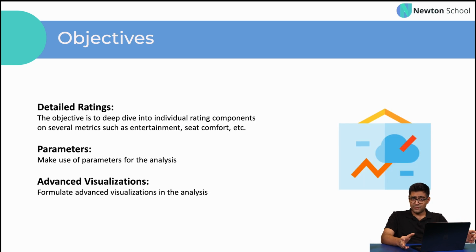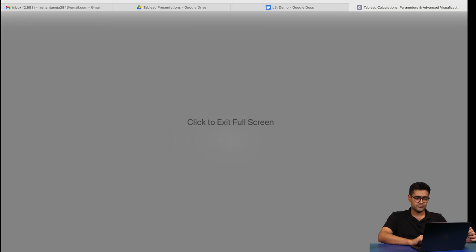What are the objectives of this exercise? Objectives are you should get detailed ratings and the individual components. In this, we'll use a parameter because we have just learned it, so it will be the best time to apply it. And as it's mentioned, we have to use parameters for this. And we'll just touch advanced visualizations, mainly a tree map and the word cloud, because these are the visualizations which I feel one should know in this age right now. And if you know how to do this in Tableau, I think you'll stand apart from the crowd right now in this industry. With that, let's dive into Tableau.